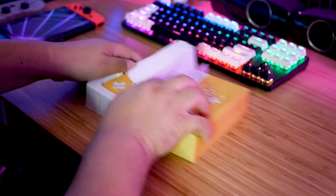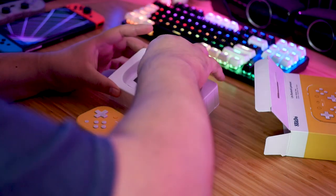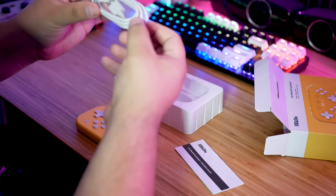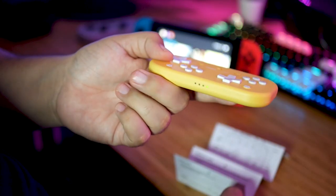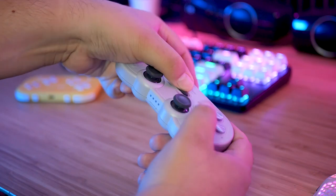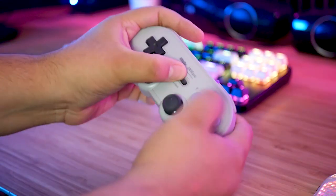Inside the box you'll get, of course, the controller — and when you see it, be sure to take a moment to gasp at how tiny and cute it is. There's also the instruction manual, which you'll need to figure out how to sync this thing, as well as a nice little USB-C cable for charging. Setting this controller up to sync with your Switch is a lot easier than setting up, for example, the SN30 Pro. Syncing the SN30 Pro, you gotta press the start button and one of the face buttons — it's weird, it's complicated. With the 8BitDo Lite, it's as simple as toggling a switch in the middle of the controller: S meaning you're connecting to your Switch, and X meaning you're connecting to Windows.